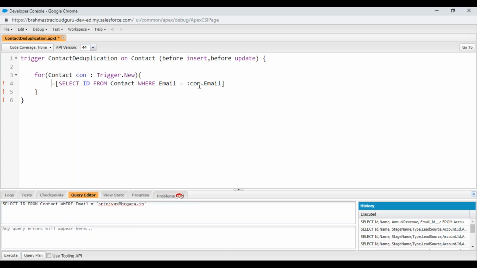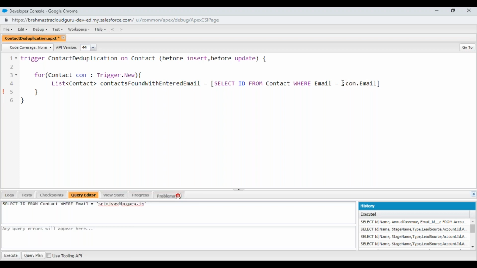So assume a number of records, a list of records, a list of contacts found with the entered email ID. What you entered, you don't know.